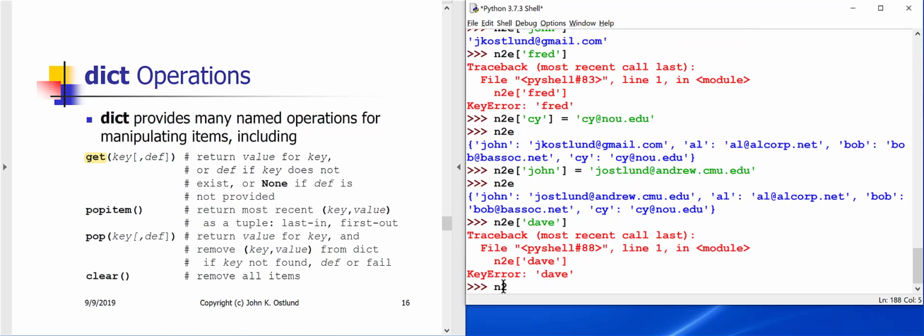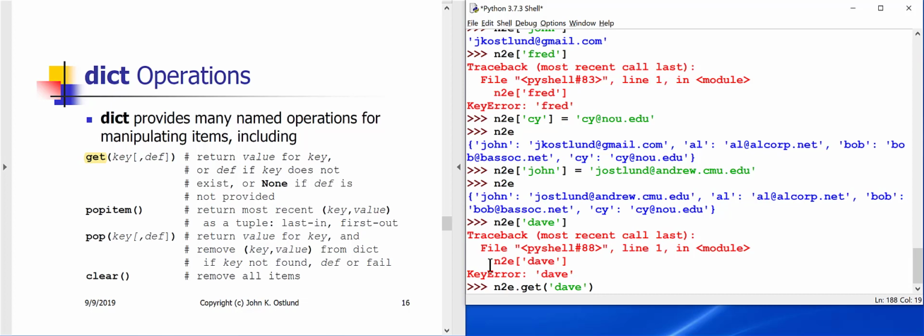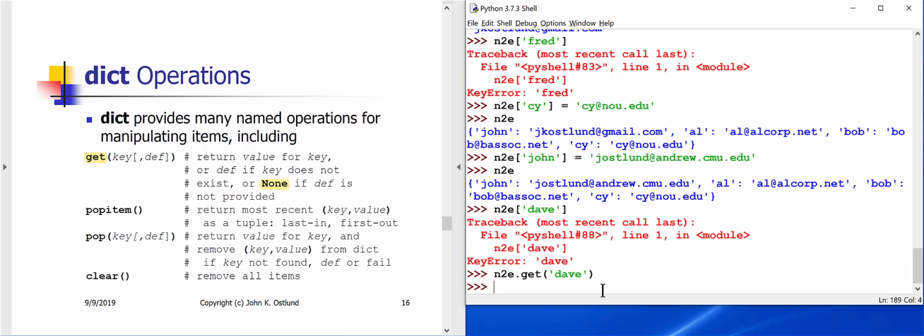But if I say N2E.get Dave, that's actually going to return None without throwing an exception. And as we know, None does not get displayed by the shell, so it appears to me as though nothing had happened.